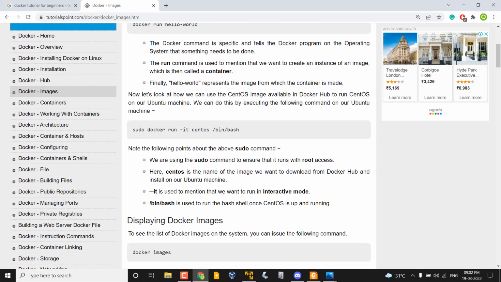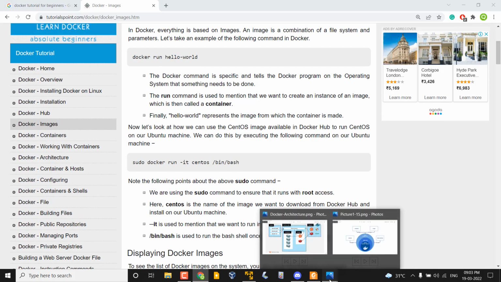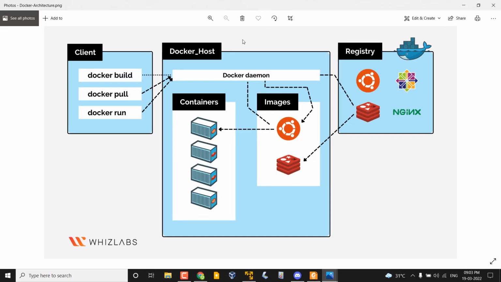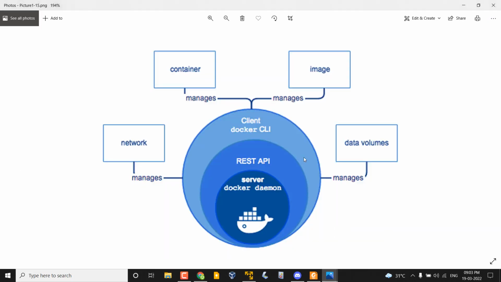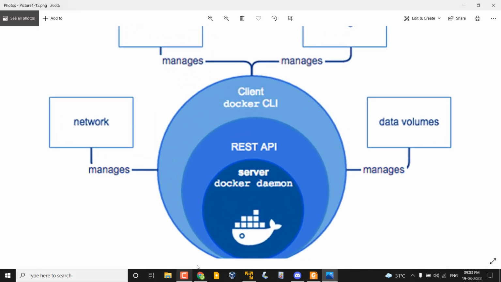So when you start the image and start working with the container, you will get access to the operating system that is in the image, and you can play with it. We have seen that, and today I just want to show you something. Maybe I can start with these two diagrams for better understanding. First I can show you the block diagram of Docker.